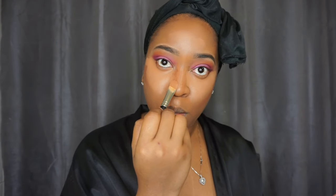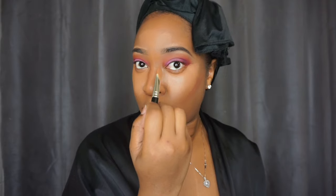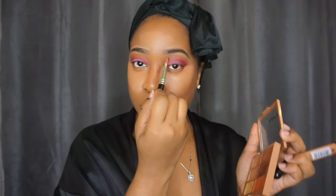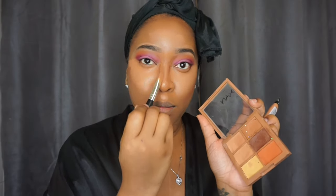I really don't use this palette, so for the results I was kind of shocked. I was like, wow, because I couldn't find my concealer bag, and just finding this, like, okay, let's go ahead, and it just came out really nice. I'm so glad this worked. It really did look good.